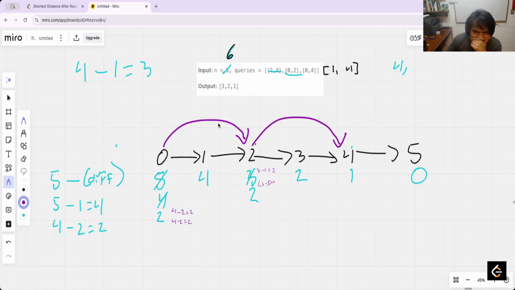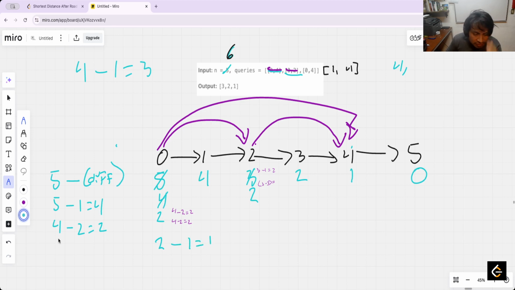Okay, the next is 0 to 4. In this case is again these 2 less 1 it's equal 1. 2 less 1 it's equal 1. 2 less 1 it's equal 1.